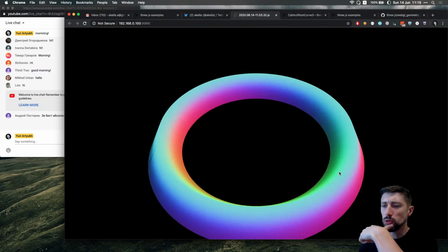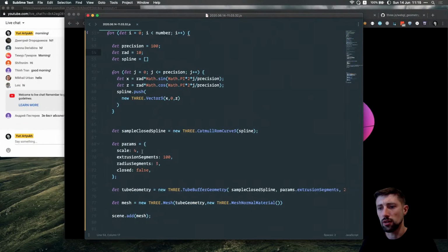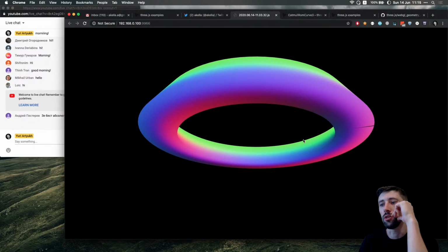I think this is the reason. But I just don't care about that. It's not what we're going to do. It has just four radius segments. I think three radius segments. That's why it looks so weird. Like, let's make it up to 10. It's going to look more like a torus. Yeah. Closer to what I intend to do.